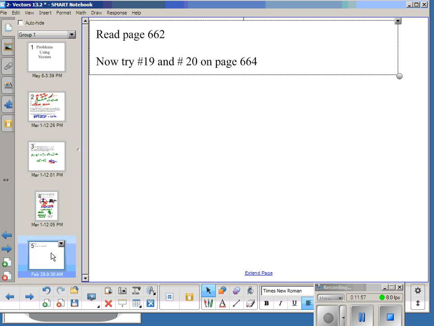All right, so this is one of the things that you should be doing on your own. I want you to read page 662. It's going to talk about other uses for vectors in components. The 3 components work very well for 3 dimensions, but you can also use vectors to represent a series of quantities and try to keep them in some sort of order, and then you can add and multiply to your vector and keep your placeholders in their places. So you take a look at that, and then 19 and 20 will relate to that from your mastery, and you have other mastery on your sheet.